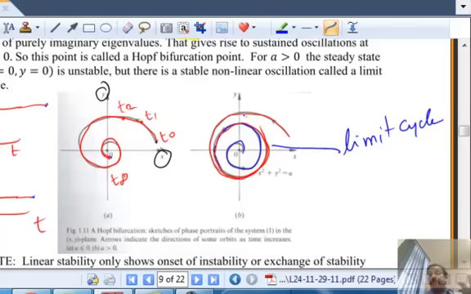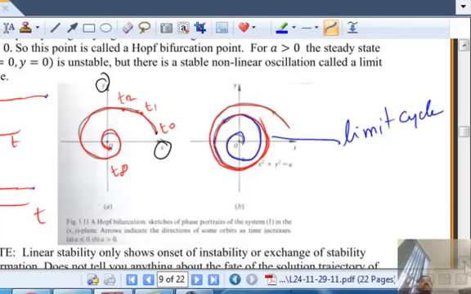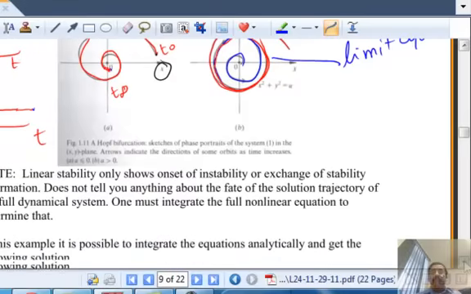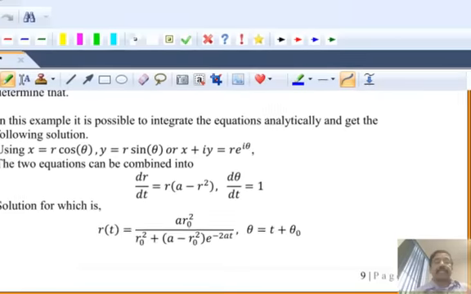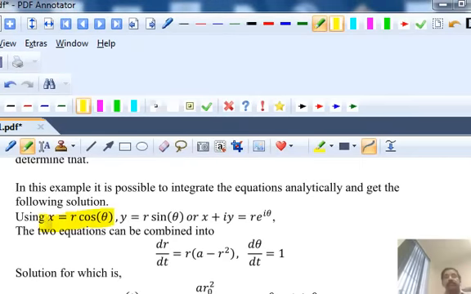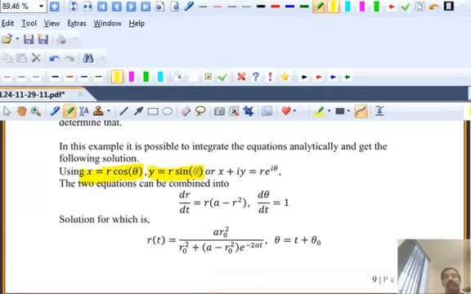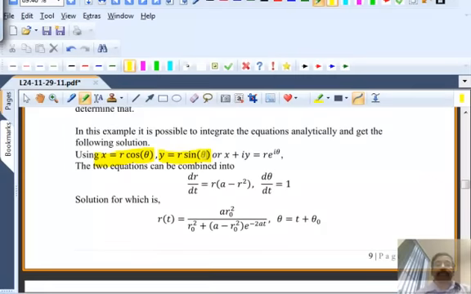The math is not very difficult in these, but the concepts are very important. You need to understand that because turbulence is about formation of these transitions from laminar flow through these transitions, eventually leading up to turbulent flow. So we're going to see various examples of instability in flow. Now, in this particular case, you can transform the x and y into polar coordinates r and theta by using the transformation x equals r cos theta, y equals r sin theta. The differential equation can be transformed from x, y to r, theta.